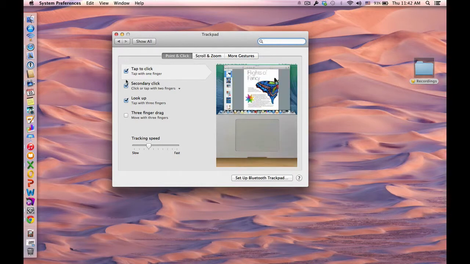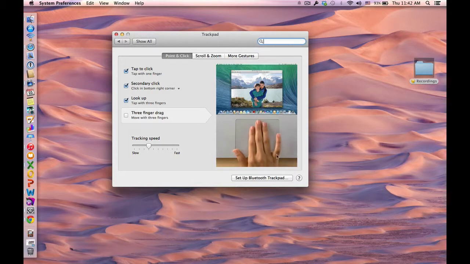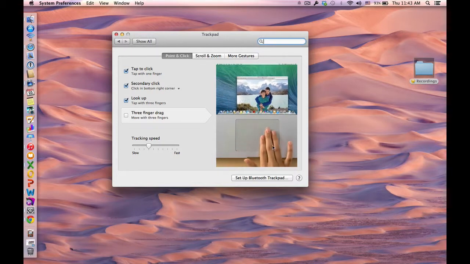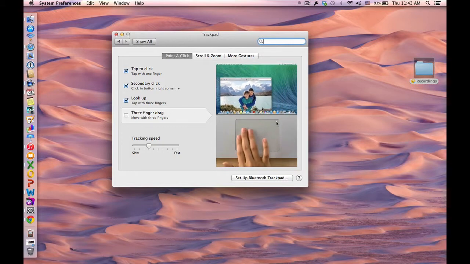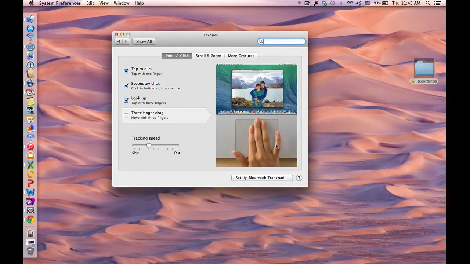Okay. Secondary click means right click. What are the choices there? Well, you got some choices. Do you want to click or tap with 2 fingers? That's my choice. Do you like to right click with 2 fingers? No, I like the bottom right corner. Okay. So if you're thinking in the world of mice, think that this part of the lower keyboard is your right click, and this part of the keyboard is your left click. Not up in the right side, but the right bottom corner for your secondary click.